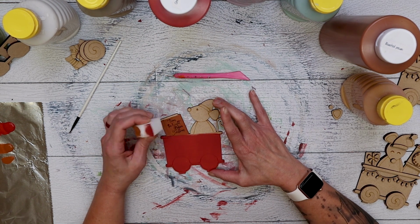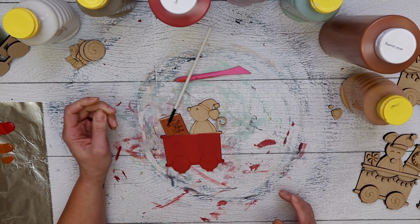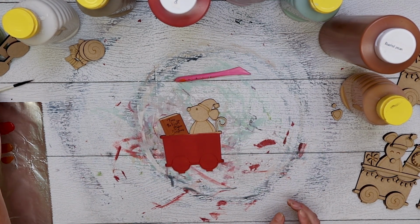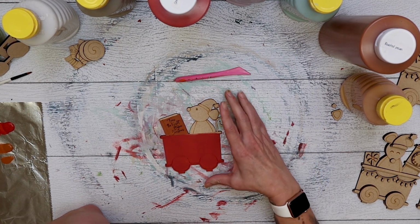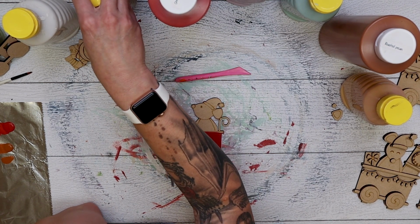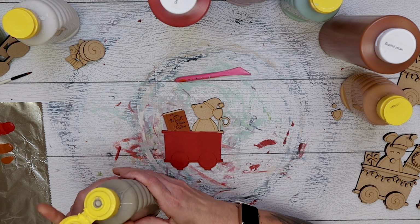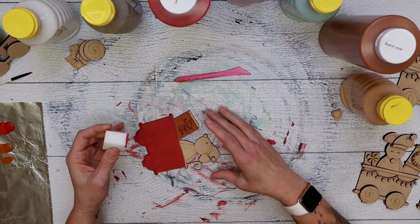So if you want to be extremely careful around the etched pieces, for me, I would just go back over it if it really bugged me that much. I might want to keep this for later. If it really bugged me that much, then I would go over it with a marker or something like that. So that's what we have here. Let's get this gray, because I did the pink. So yeah, let's just go ahead and do the mouse woolies over here. Actually, kidding. Let's give the cart a second coat now that it's dry.